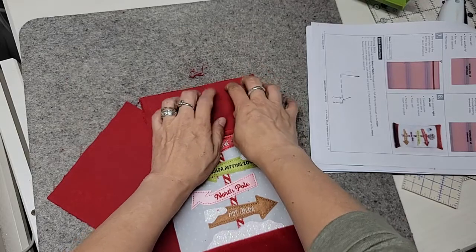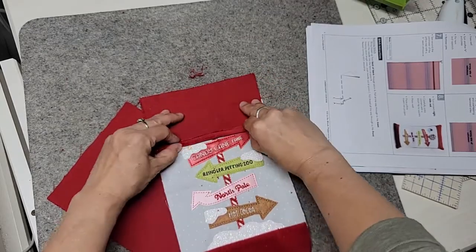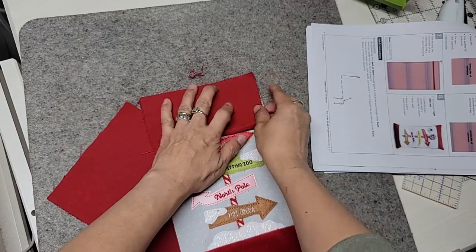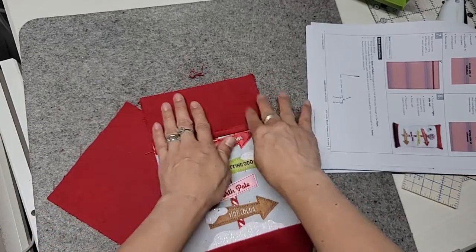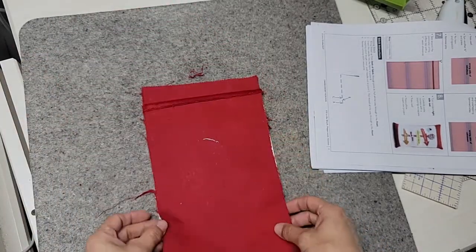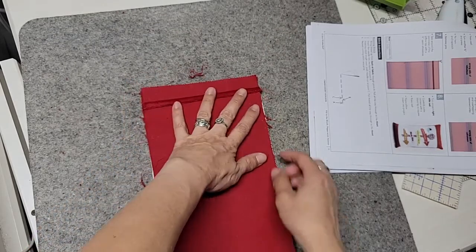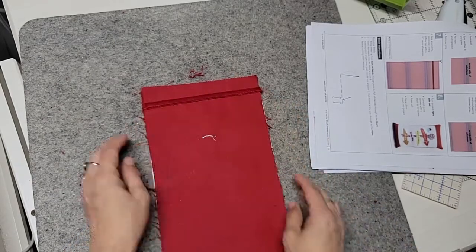And I would sew to the velveteen. If your velveteen's a little smaller than your pillow top, sew to the velveteen a quarter inch from there, not a quarter inch from the pillow top. Because if you are an eighth of an inch into your velveteen, when you go to stuff your pillow in there, it's going to rip. And I know this because that's what happened to me. I just had no idea that that was going to happen. So I'm going to sew to my velveteen edge, not to the gray edge that you see peeking out.